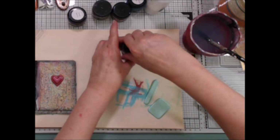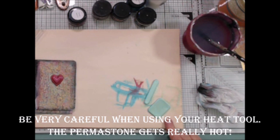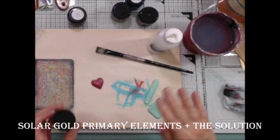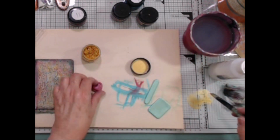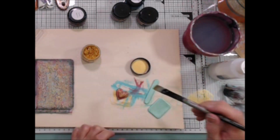Okay, I'm just going to leave them there to cool because this Permastone does get hot. So please be careful whenever using your heat tool, and the Permastone does retain the heat from it. So don't even try to pick it up. Think of it as metal. Okay, now I'm going to add a wash to the heart, this time with the Solar Gold primary elements and the solution. Follow the same process as before, and if you use your heat tool, let the piece cool before you try to pick it up.